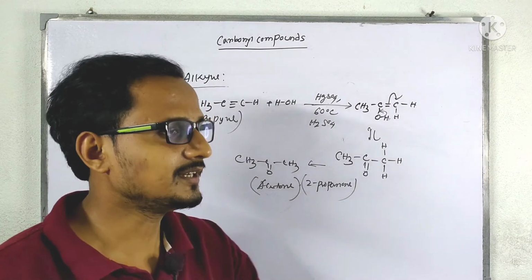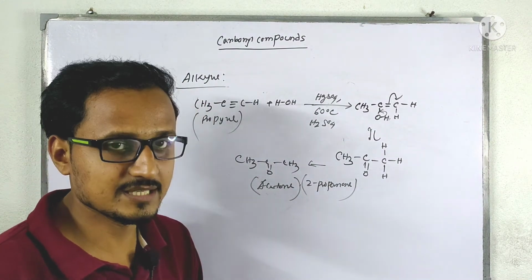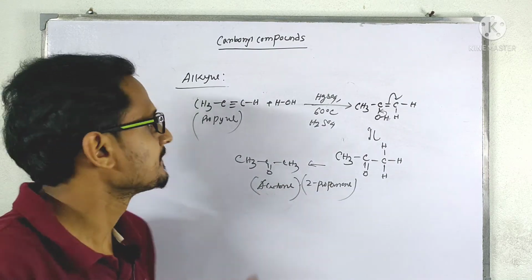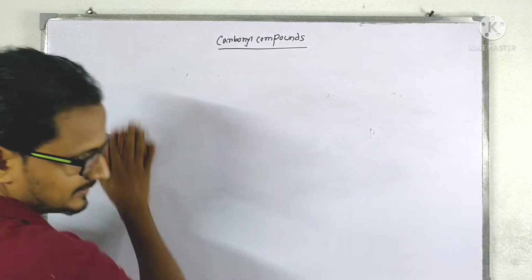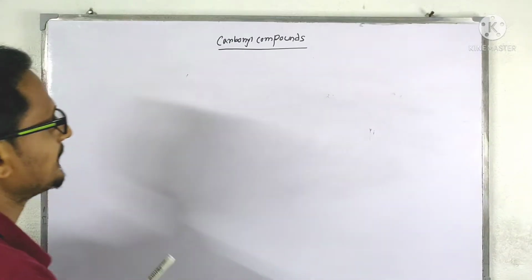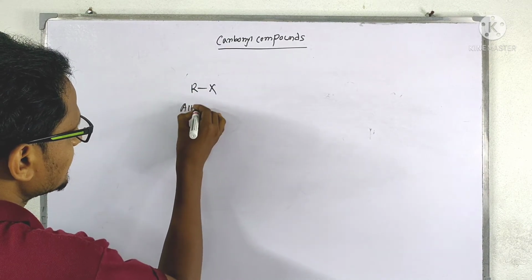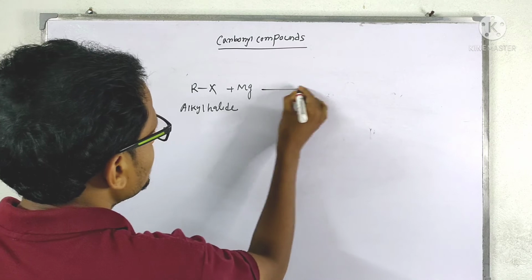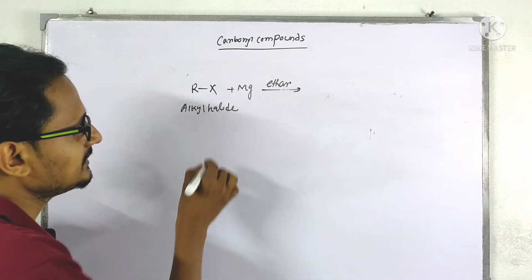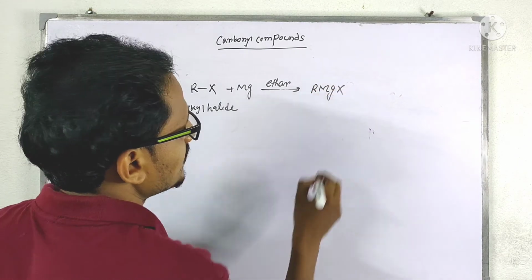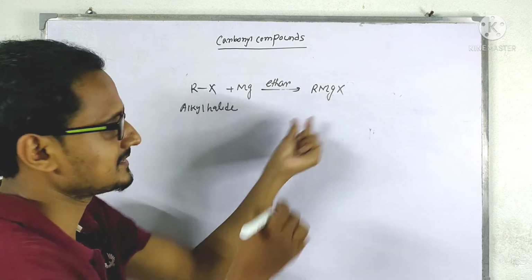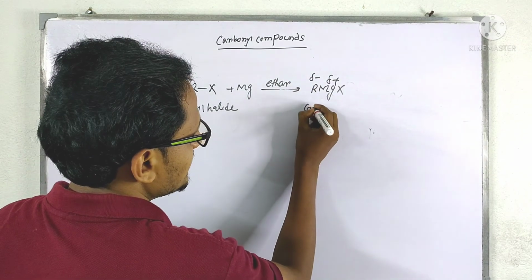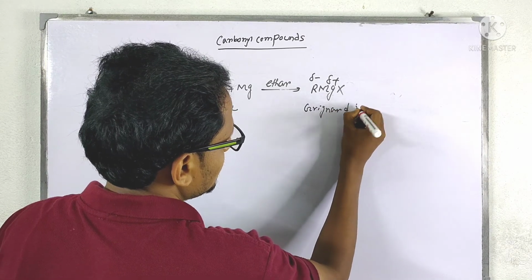Okay, now we try to prepare the aldehyde or ketone from the Grignard reagent. We can easily prepare the aldehyde or ketone by using a Grignard reagent. Now, what is Grignard reagent I will tell you first, after that we will go into the reaction. Grignard reagent means when RX, that means alkyl halide, reacts with magnesium, that means electropositive metal, with ether as a solvent, in ether medium, then this will form RMgX, where this MgX is delta plus because it is electropositive, and this R is delta minus. This compound is called Grignard reagent.